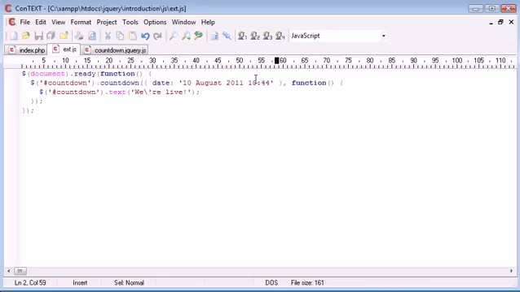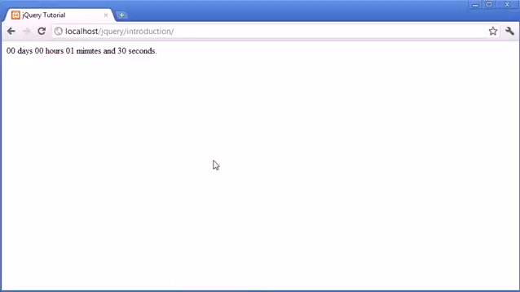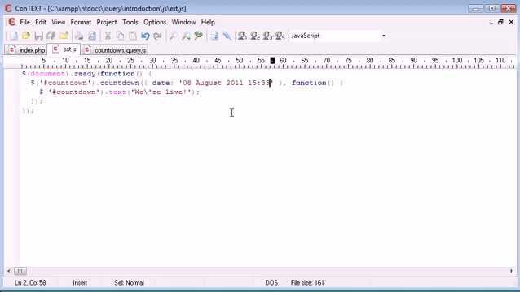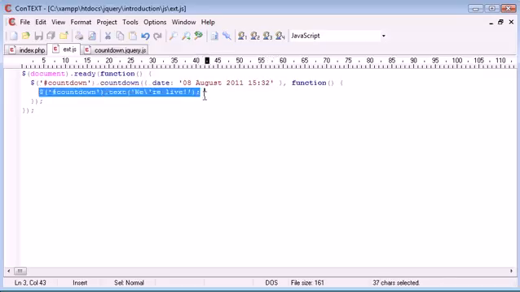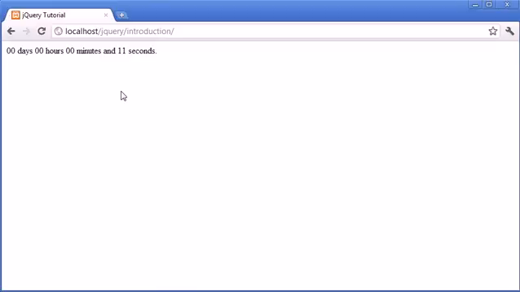So we're going to be creating this functionality inside of this countdown plugin, and we're going to be giving the option to specify a date in string format, and then using this callback function. At the moment we are on the 8th of August 2011 and the time is 15:31. So if I change this to 15:33 for example, you can see that we've got 1 minute and 30 seconds left. Let's change it quickly to 32. Okay, so we've got 21 seconds left now, no minutes, no hours and no days. When this reaches the end, this callback function here will be initiated and this line will be run, so you'll see the effect of this.